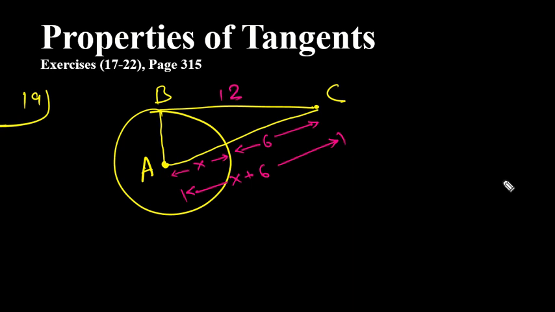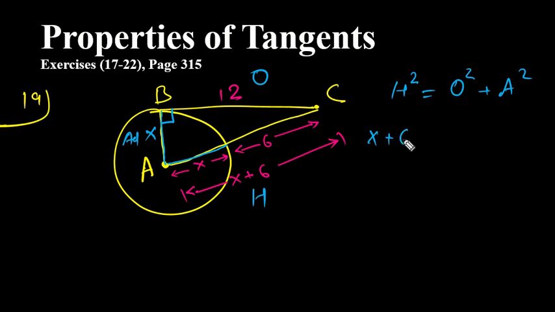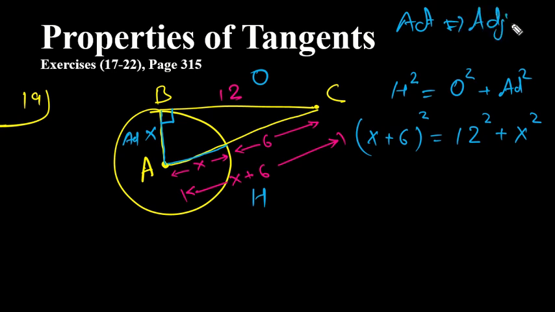Now how much will this be? If this is your radius, then this is also your radius, so this is also X. Now you know that will be your 90-degree angle. So X plus 6 is your hypotenuse, this is your opposite, this is your adjacent. Hypotenuse square is opposite square plus adjacent square. Now hypotenuse is X plus 6 whole square, equal to 12 square plus X square, right? Don't get confused with this A and A, because this is the center and adjacent, let me write ADJACENT. Or you call it base, no problem.